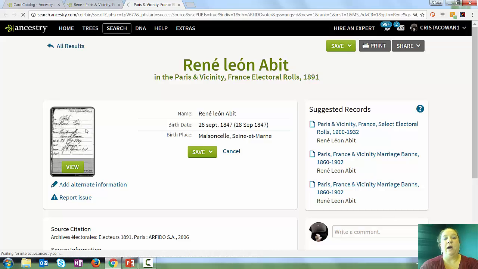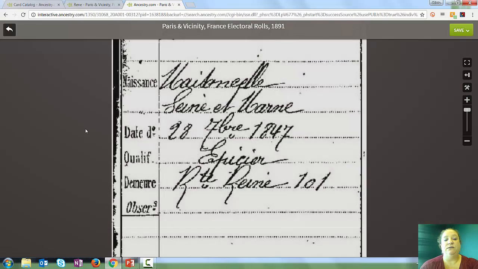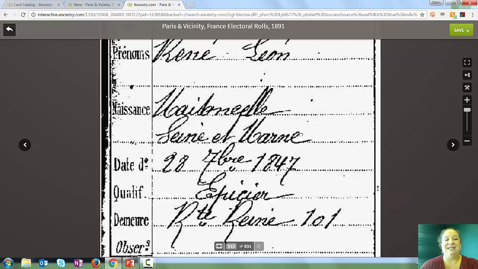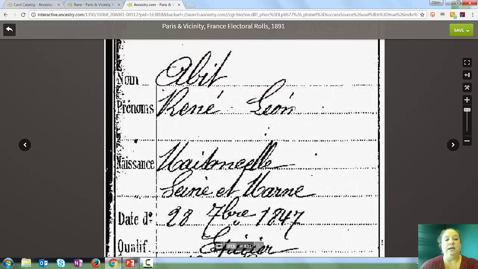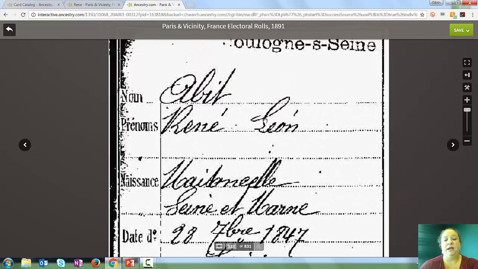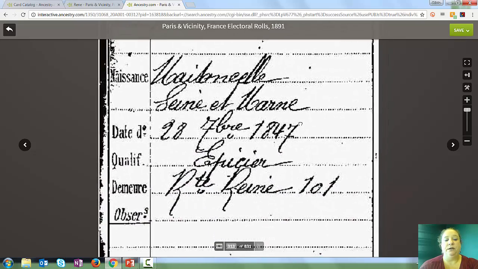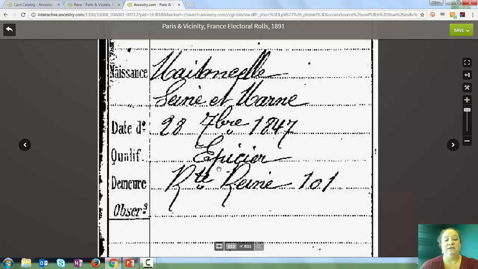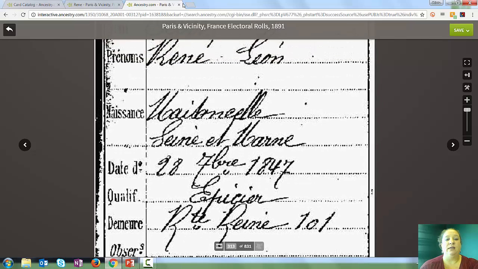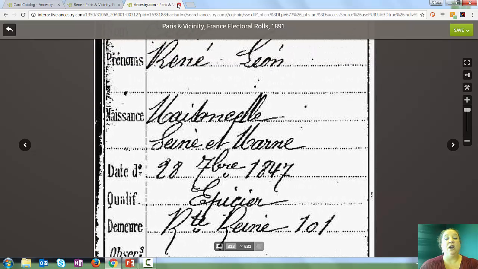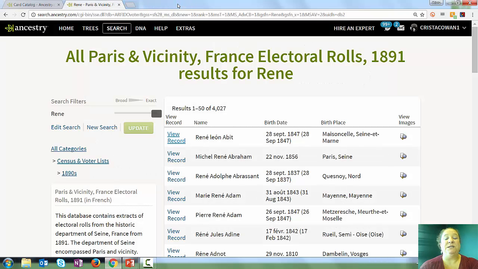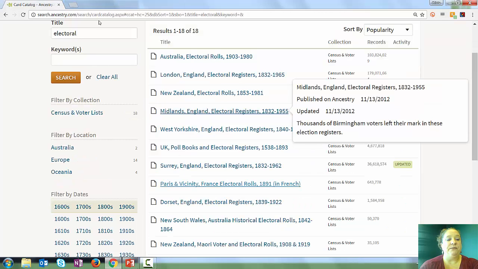That's what the information's about. But in addition to that, it also gives information about birthplace and date. So you can see here, we've got information about surname, given names, birthplace, birth date. Here there is the qualification, or what makes this individual eligible to vote, and then information about where they live. So these records, and there are many electoral rolls and voter registrations that get to this level of detail, have specific birth dates and specific birthplaces.